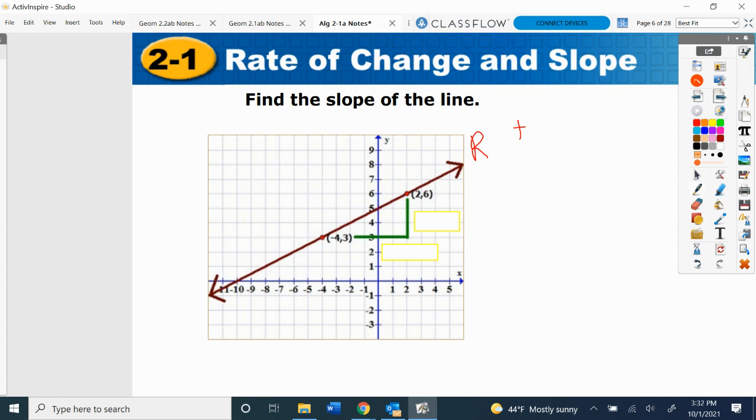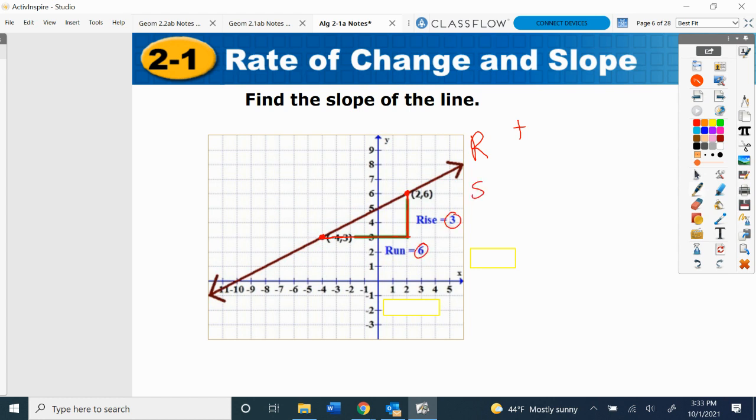Now let's take a look at what's going on. We have this point here, and we have this point over here. So this line, our run would be this way, how many spaces it goes to the right, and then our rise would be how many spaces it goes up. If we take a look at how many places it goes to the right, that would be our run, and that has a run of 6. And then if we take a look at how far up the line goes, how far it rises, that has a rise of 3.